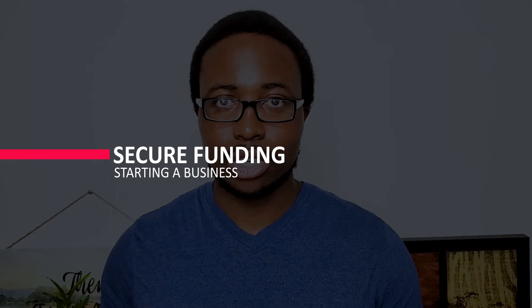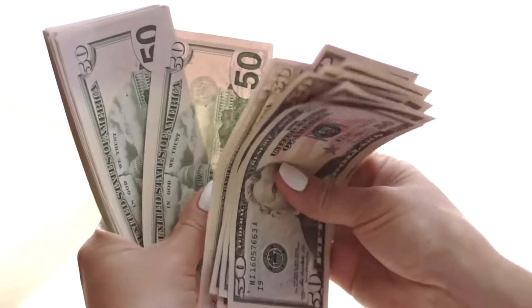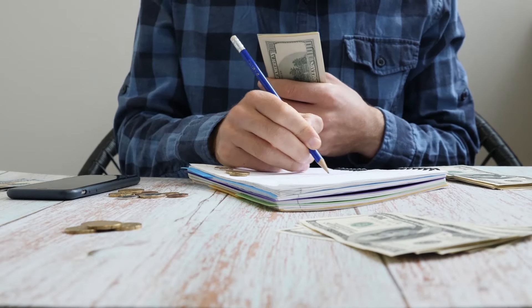Following the completion of your business plan, the next step is to secure funding for your venture. Starting a business costs money, and one of the first and most important financial decisions is how to fund your venture. Self-funding, also known as bootstrapping, allows you to use your own financial resources to support your business. This can take the form of borrowing money from family and friends, using your savings account, or even tapping into your 401k. You retain complete control over your business when you self-fund, but you also assume all of the risk. Be cautious not to spend more than you can afford, and be especially cautious if you decide to withdraw funds from retirement accounts early, as you could face costly fees or penalties.